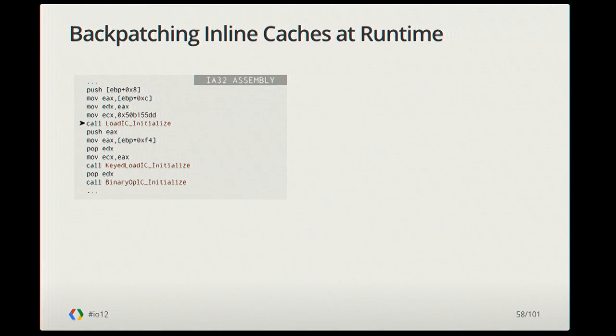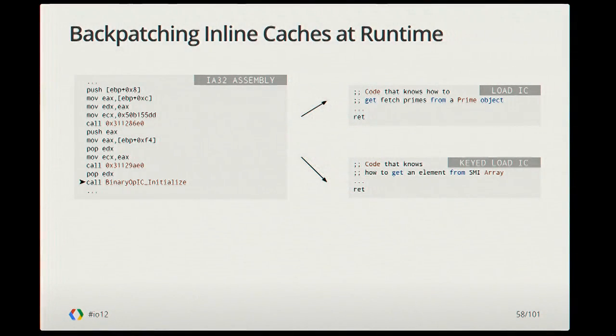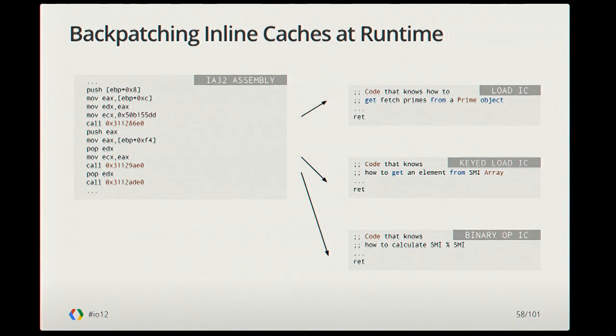When we're executing this code for the first time, and we get to the first IC, it calls an internal routine that initializes the IC. It looks at what the arguments are to that operation the first time. It checks the hidden classes. And it says, oh, I know how to do that. I can generate specialized code for that. It does so, and it backpatches the address so that the next time you come through the code, it does the same thing again, assuming that the next time you run, you're going to have the same hidden classes, the same types of objects, which is an optimistic but usually valid assumption. It does the same thing for the access of the array element and for the mod operation.